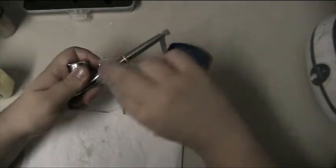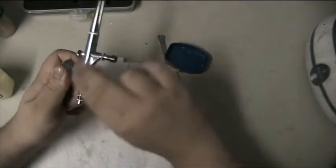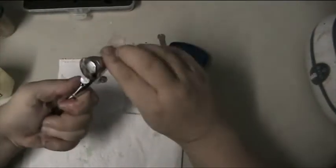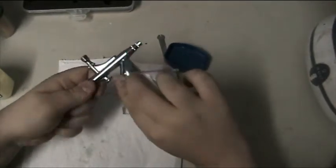Give it a bit of a wipe down with thinner, except for the hose thread. And this is done. This is a completely maintained, greased up, ready to go airbrush.